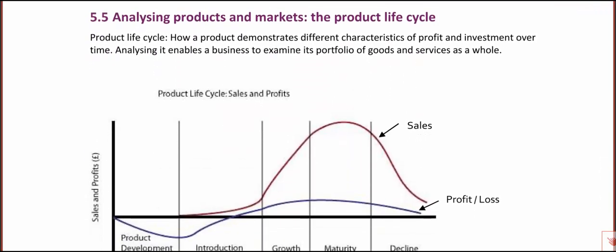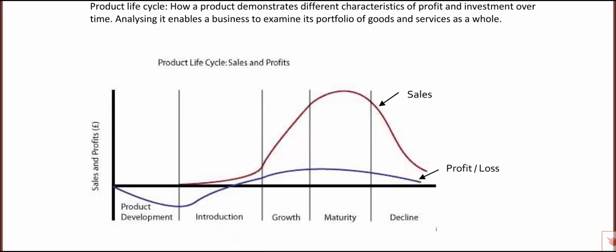The final thing that we need to consider as part of our resource audit was looking at our current products and market. And the first way that we're going to do that is by looking at the product life cycle. It's really important for me to acknowledge that my products aren't going to last forever. What the product life cycle enables me to do is to look at, well, where am I right now? What stage is my product, or my current products, at overall? And then I can think about when I need to introduce a new product.